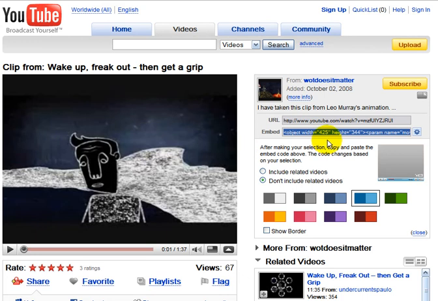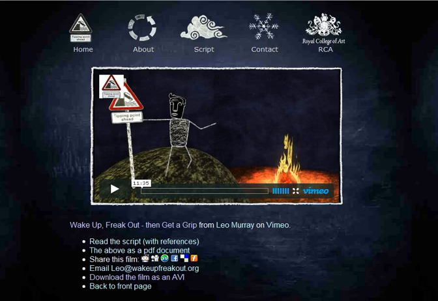You can either press Control-C on a Windows machine, or you can go up to the top browser bar, right up the top where it says Edit, and go Edit Copy. So we'll go back now to our other page that we've got open. By the way, if you don't know how to move between your open web pages, on a Windows machine you hold down the Alt key and press Tab, or you can do it from the bottom of your Windows screen where it has all the open windows.